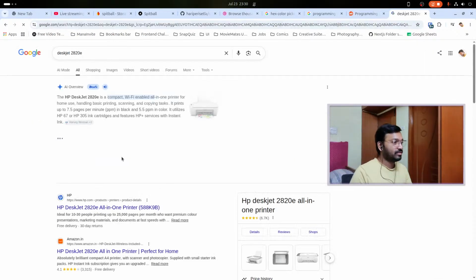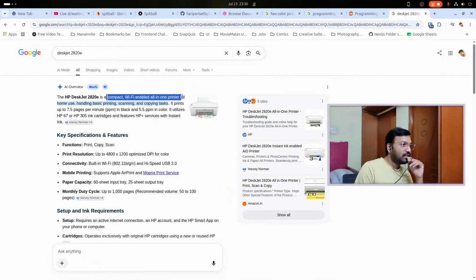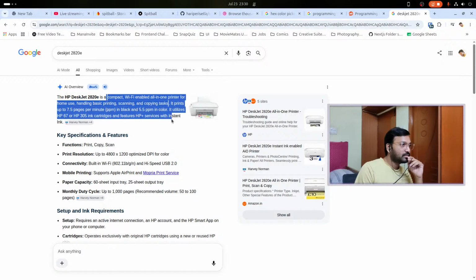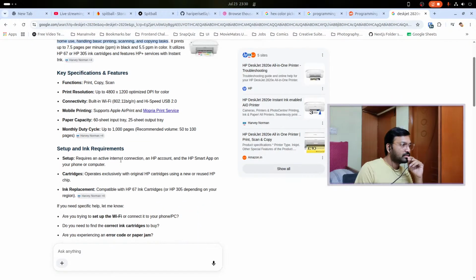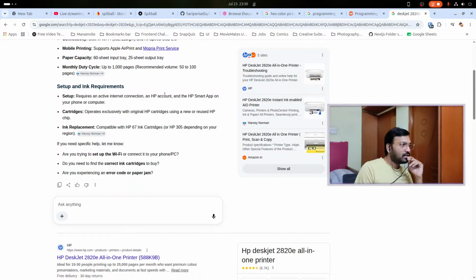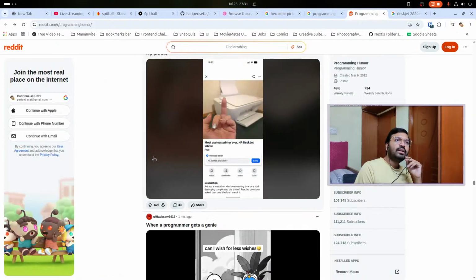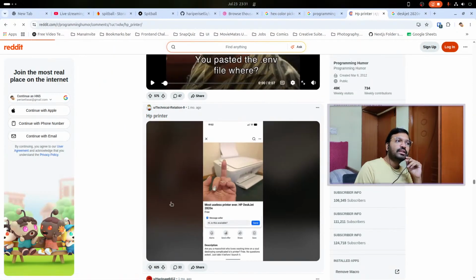What is special about it? Why have I enabled all-in-one printer from... what? I didn't get it. I think I didn't get it.